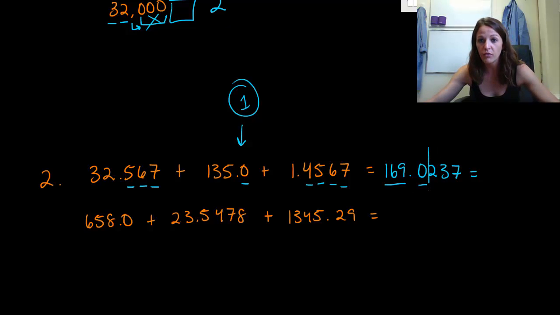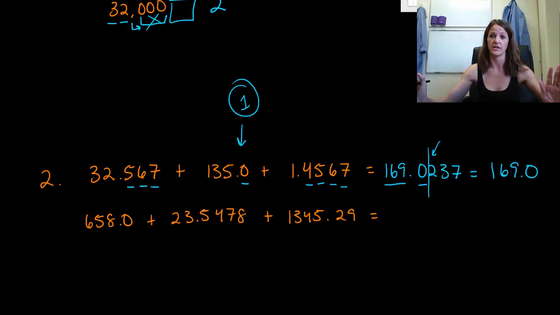Now again, you cut off right here, but you have to look at that next number to decide, do we round up, do we round down? It's a 2. 2 is boring, pretty low. We don't do anything fancy with it, so if we have done this properly and report it with sig figs, your accurate number would be 169.0. Okay, so that's the correct answer. Let's move on to the second one.